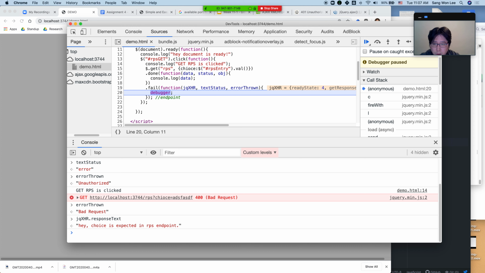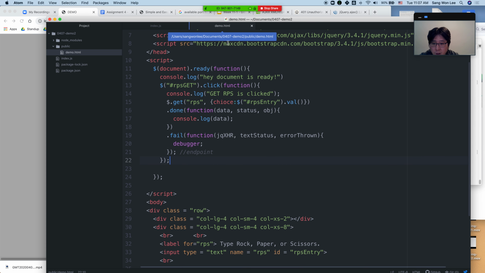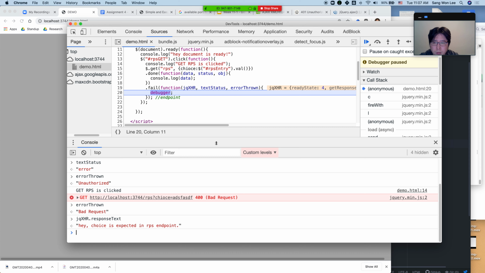All right, so what do I do? Just for the sake of development, you would like to print out this message. So here, instead of debugger, I'm going to say console.log jqXHR.responseText, which is going to print out the error message that you're getting.